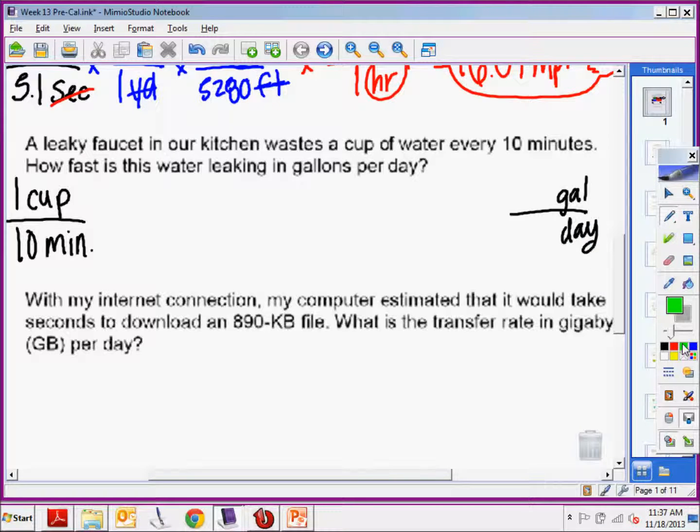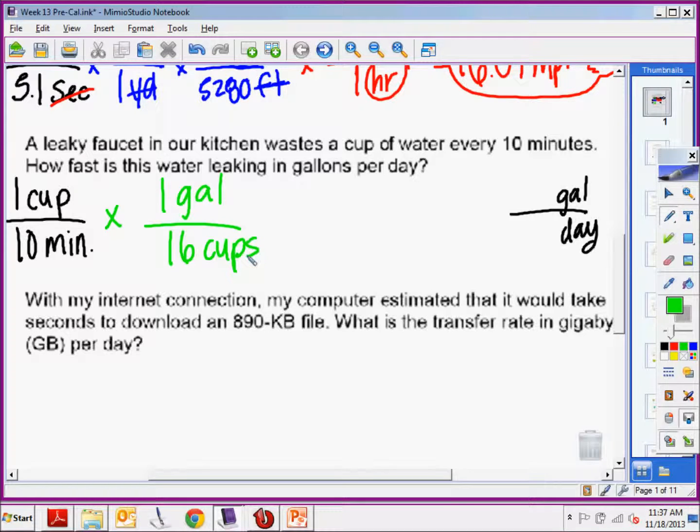All right, so cups. How can I go from cups to gallons? 1 gallon equals 16 cups, right? Remember the gallon man? He has 4 here and 4 on his toes. So that's 4 plus 4 plus 4 plus 4, which is 16. So I can take the shortcut route and go: 1 gallon is 16 cups.